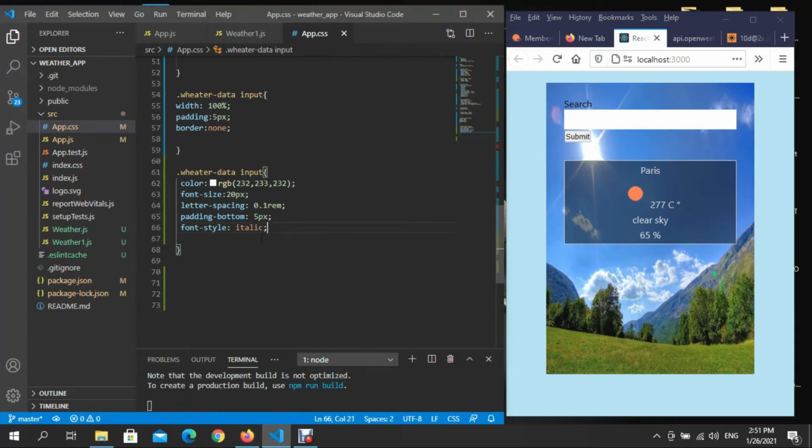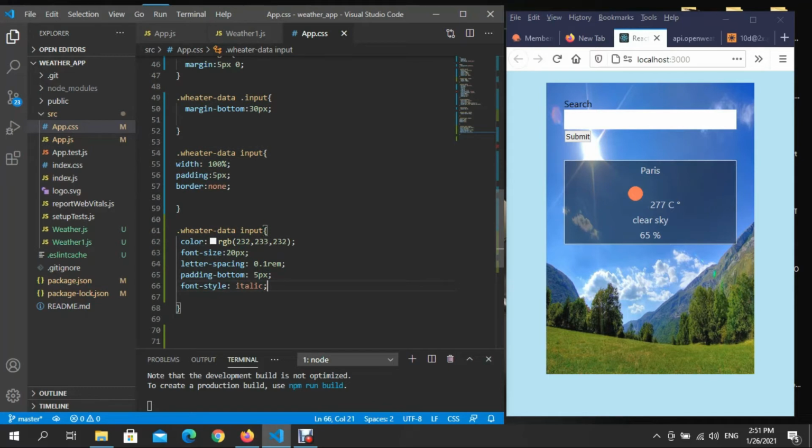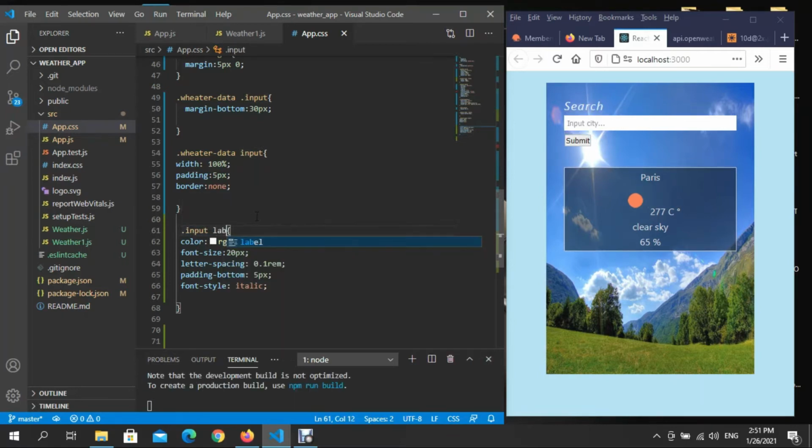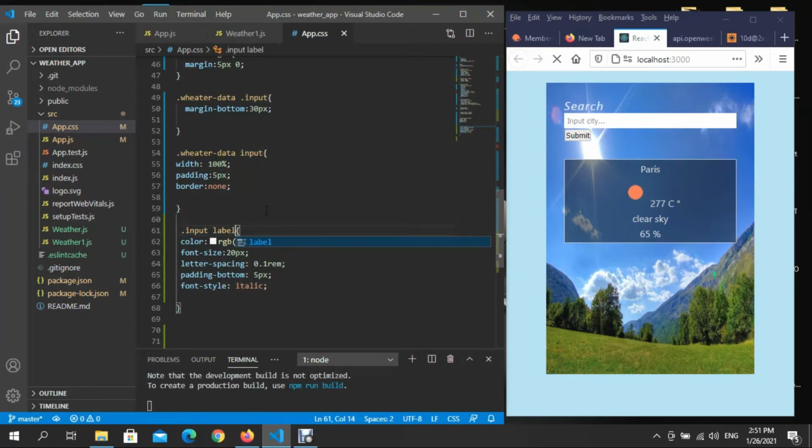Data input. No. Mistake. We need to put .input and label. Let's see. Yes. Yes.